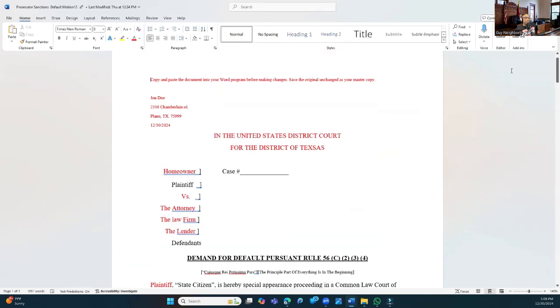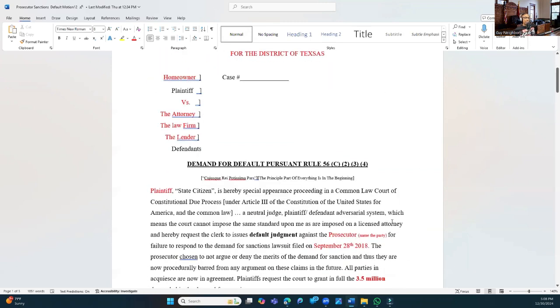Now, this is one of the punching documents, and so was the prior one. These would be things that I would consider filing before I actually filed the counterclaim or the actual lawsuit in their court. Okay, demand for default, obviously you guys know what that is, so we're not going to spend a whole lot of time on that. The reason we're demanding default is because they're not able to respond to the allegations in the prior documents that we filed.